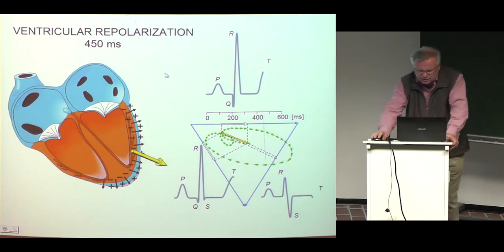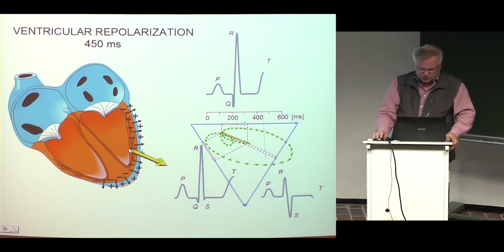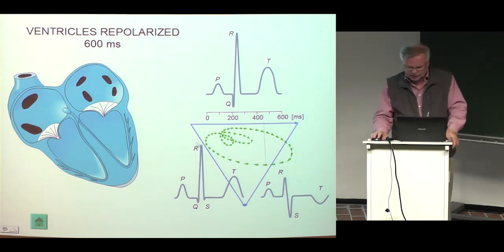Then at the 450 milliseconds instant, there starts the repolarization of the ventricles. But the repolarization proceeds in the opposite direction than the depolarization. It proceeds from the outer surface towards the inner surface of the ventricular muscle. And because minus times minus is plus, this resultant activation is in the same direction as the depolarization wavefront. And we get positive and positive signals, and here negative. But because the repolarization is a slower process, the T wave, which represents the repolarization, is much wider than the depolarization activity, the QRS complex.